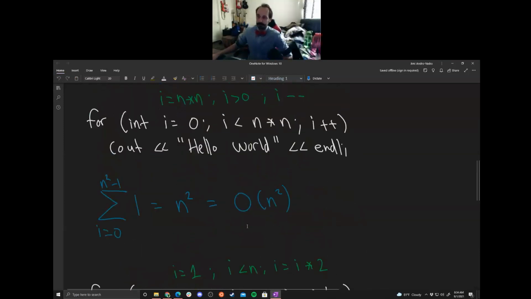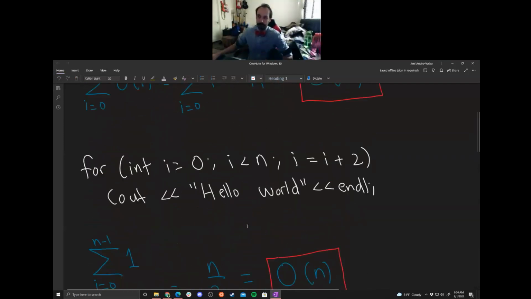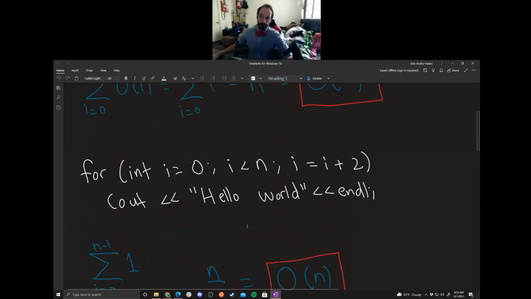All right, so basically, what we're trying to do with these examples is look at this code and count how many times it will run. For the most part, we'll have several statements, which will be constant in runtime. So that cout hello world is a constant operation. Also, to make one thing clear, I could have done maybe 10 single C++ statements inside the for loop. That would also be just one constant operation.